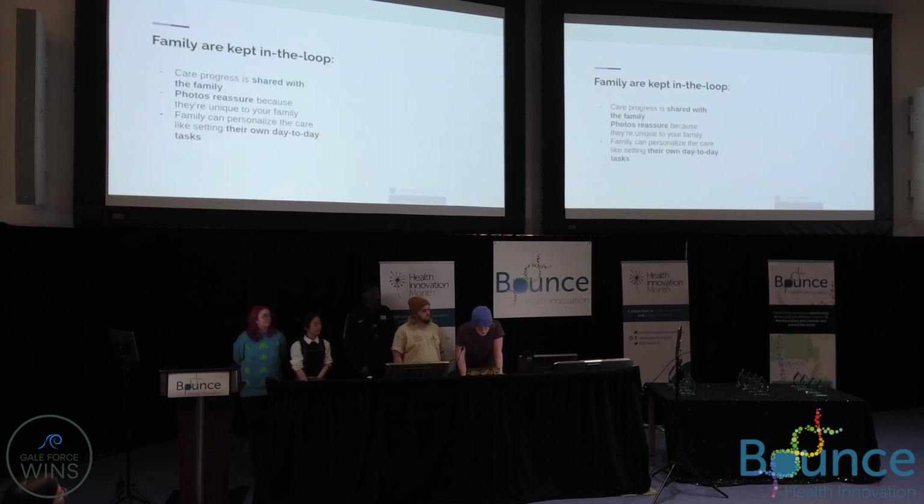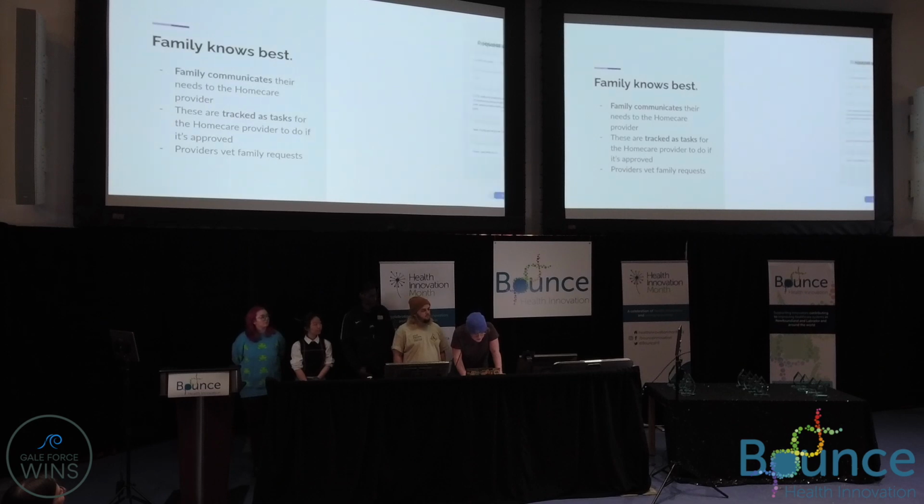There is also a view of the same application for family members that can keep them in the loop about their loved one receiving home care, with notifications sent to the device. If my grandpa has a dog who needs to be walked, but some days he's not feeling up to it, maybe the home care provider could do it. The family can submit feedback, but there is a limit to what home care workers are required to do. Some feedback needs to be moderated, so you'd be able to vet it by the actual employer themselves.